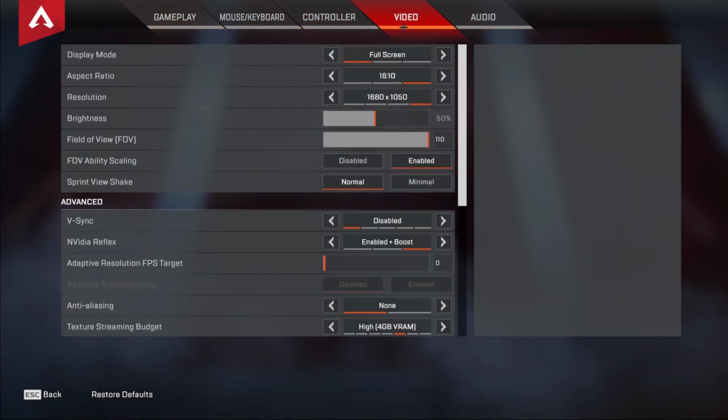You're gonna come here, video settings. For you, it's still gonna be saying 110, but that 110 is a fake number. It's gonna be 120 in a real game. So if you load into a game, really, you're gonna see that your FOV is gonna be 120 instead of 110. All right. I don't know why it's like that, but that's how it is. I can't do anything about that.